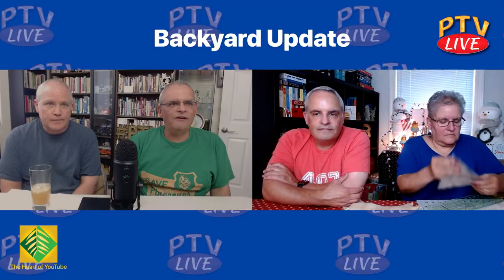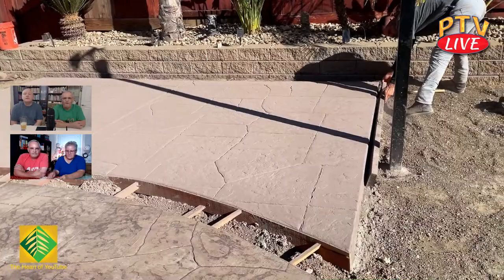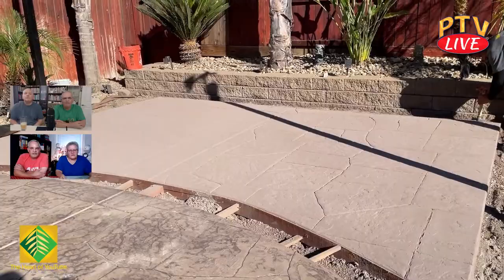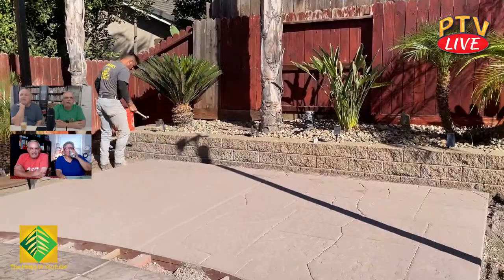So what you're going to see here actually happened Tuesday last week after the patio had been poured. This is our neighbor removing the form from the patio. Oh, nice. So, yeah, he did it really fast. They pop right off. Yeah, they do. And this release agent is like powdered water. It is so fine. Look how windy it is that day. It was very windy on Tuesday, which is why I wanted you to see the weather station up there.